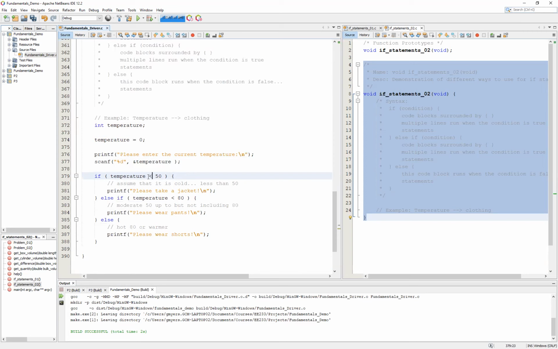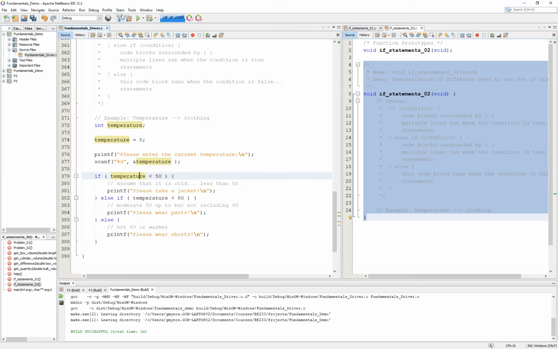However, you would agree that if the temperature was 40 degrees, both the condition of it being less than 50 and the condition of it being less than 80 are true. However, it is because we have written the check for the temperature being less than 50 before the check for the temperature being less than 80 that it becomes the only condition that is in fact validated.